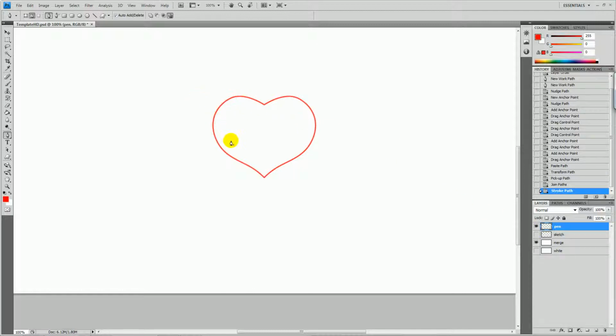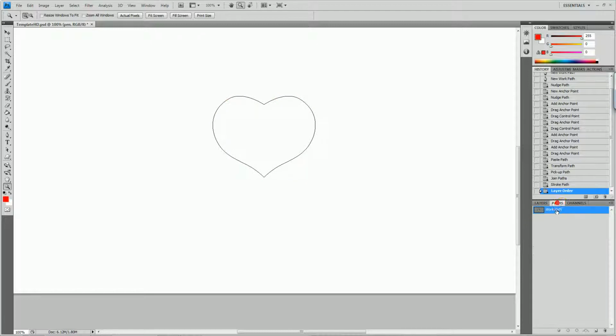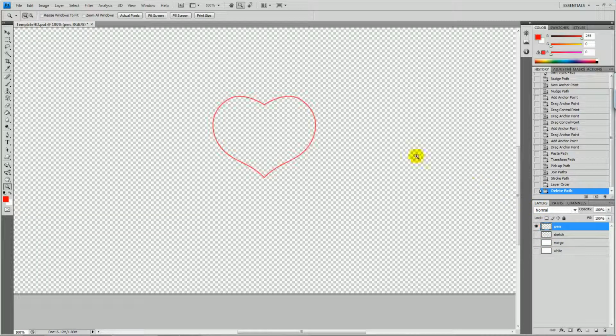A lot of people also, I've noticed in videos, want to make this line smoother, so what they do is they merge it with a white background. So I've got one already prepared here, a white background. Okay, so I've got to merge here a white background, because if I don't have a background, this is what we've created with the pen tool.